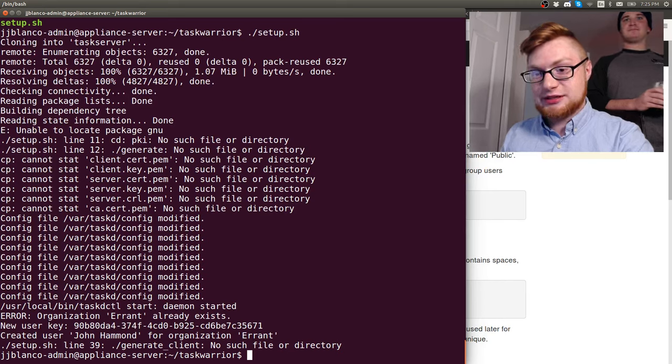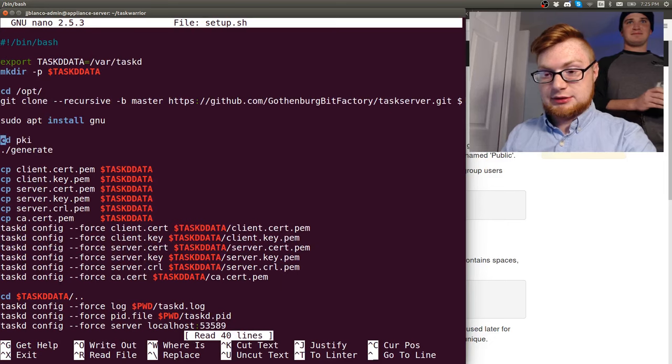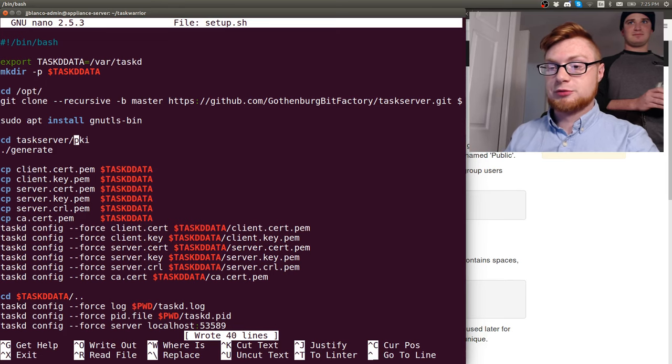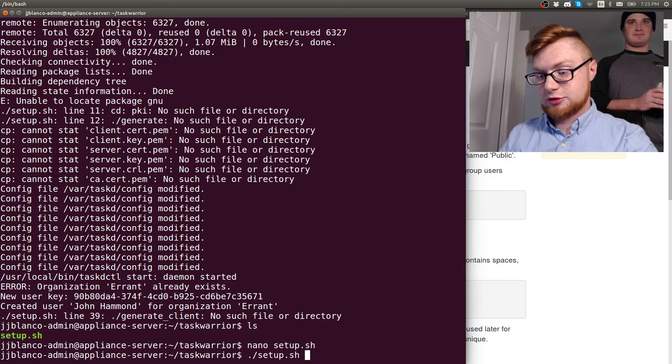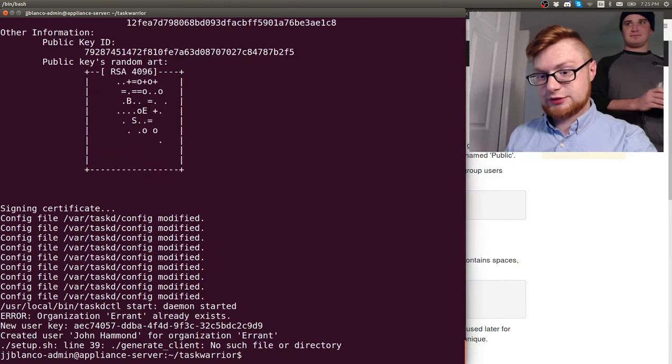Nah. Generate did not work. PKI did not work. Unable to locate package GNU. Stuff broke. TLS bin. I think that's what I wanted. Yeah. And then I needed to actually CD into task server. This doesn't build the program though either, so it's already still very, very wrong. You don't have DP. Modified. Start doing so.